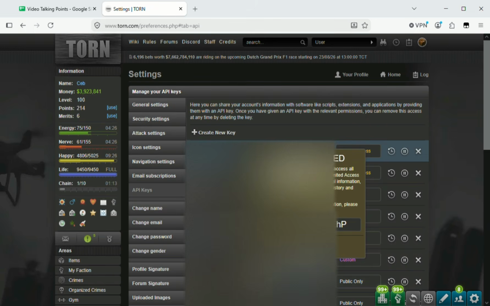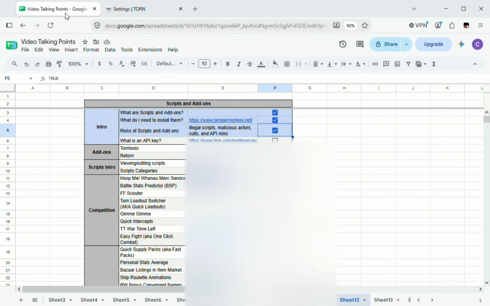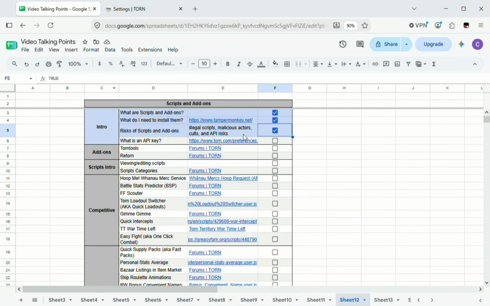And I'm not sure if I will blur that out or not. I am going to copy the key. If you just click on the key, we can see it's a string of characters. We just click on it to copy it to keyboard, and now we have our API key. We do want to be careful with these, but for these tools, I have never had an issue with them. I'm not vouching that they're 100% safe, but most everything I use is very popular and either really reliable players that have been around for a while and done a lot, or tools that are very, very popular.